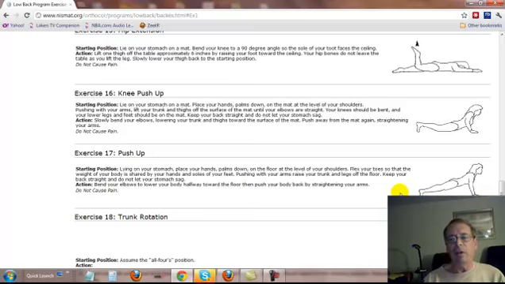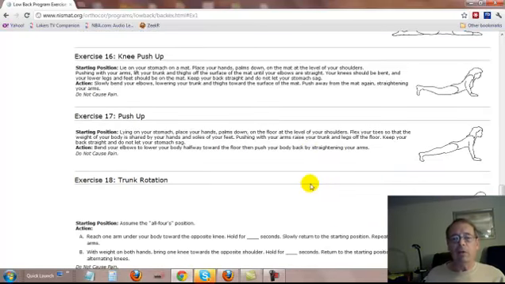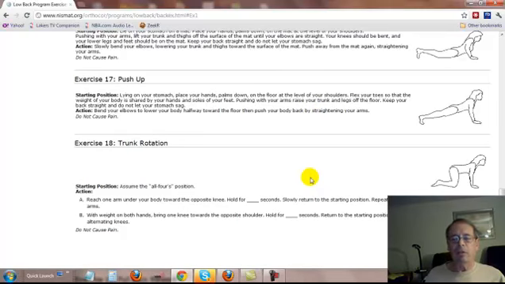The lower the object, the harder. Go to the arm of your sofa, the edge of your sofa, or a coffee table. And then you can get down to the floor, but you'll find that you'll strengthen yourself significantly doing it the way I'm describing, just doing it off a kitchen sink.